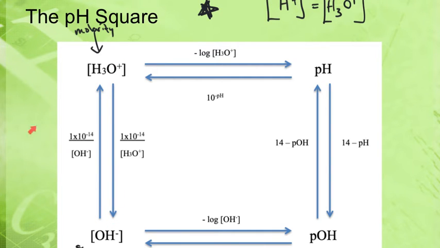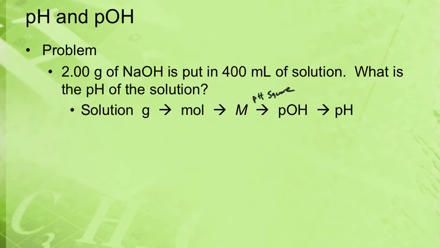So oftentimes we'll have to start outside of the square and then work our way into the square, and we're usually starting either here if it's an acid or here if it's a base and then working our way around. Okay, so oftentimes we start outside of the square. This is for acids, right? If you're starting with an acid, you're going to start there, and this is for a base. And remember, it is for concentration. Okay, so here's a sample problem.